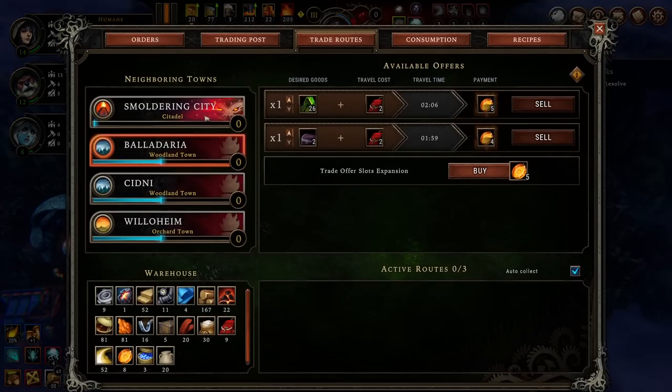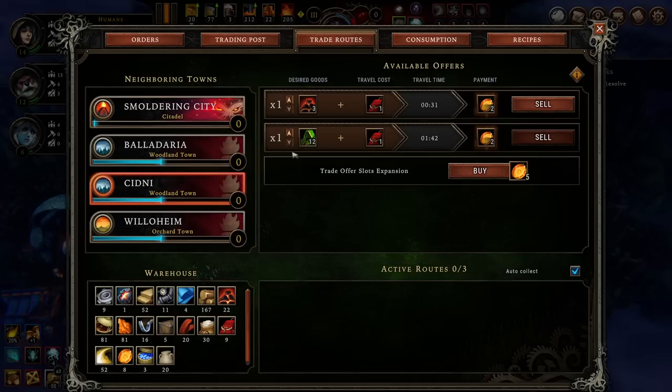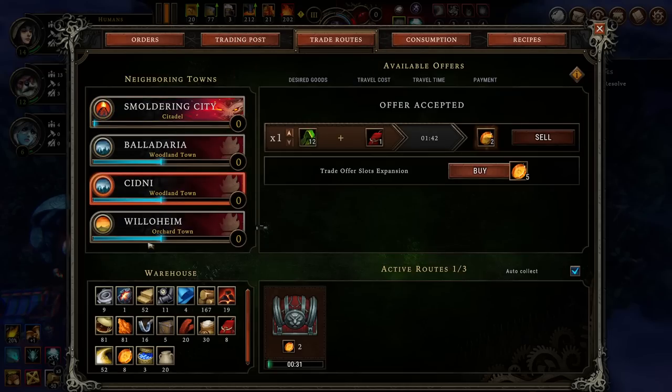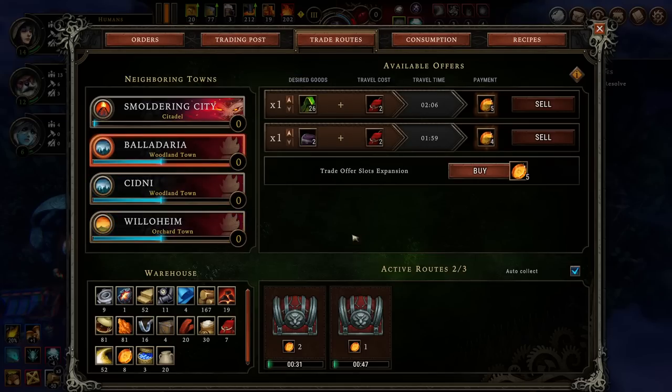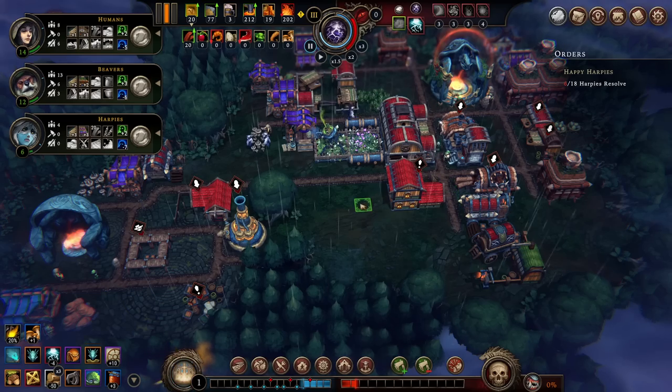I should also check on some of my trade routes. Wow, it's been a really long time since I've done that. Definitely not giving you jerky. Sorry about that, bud. That's mine. Sydney, I'll just increase my relationship with you, with the coal. Back building materials to Willowheim as well. And that'll have to do.